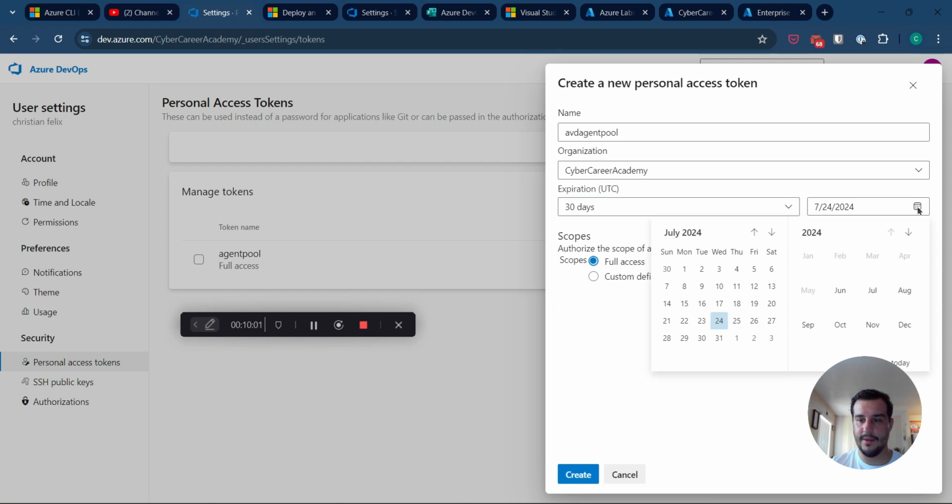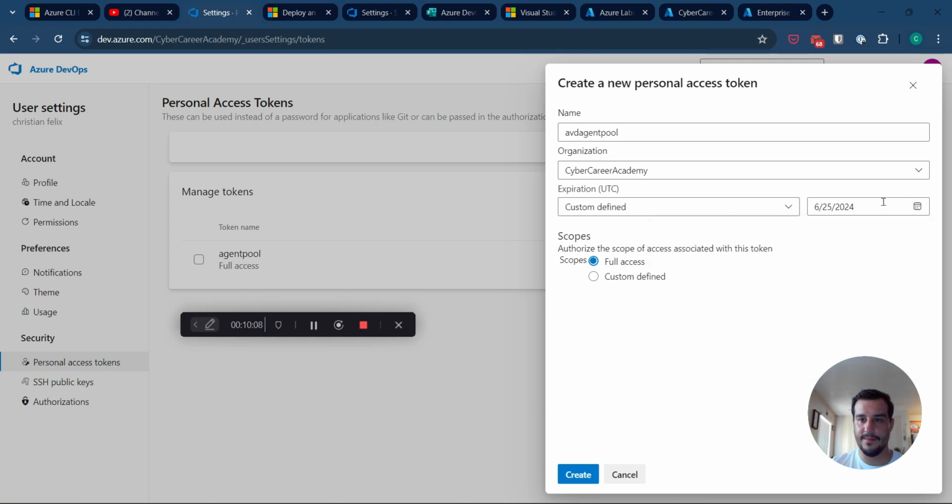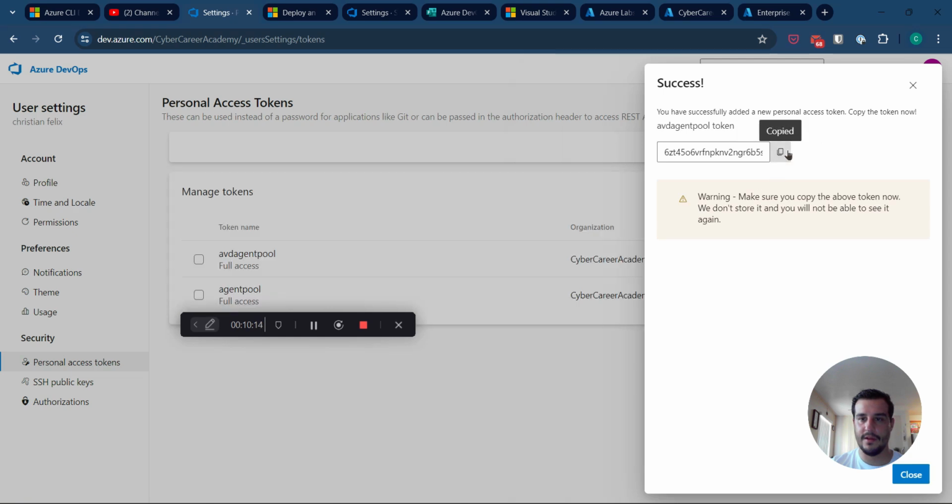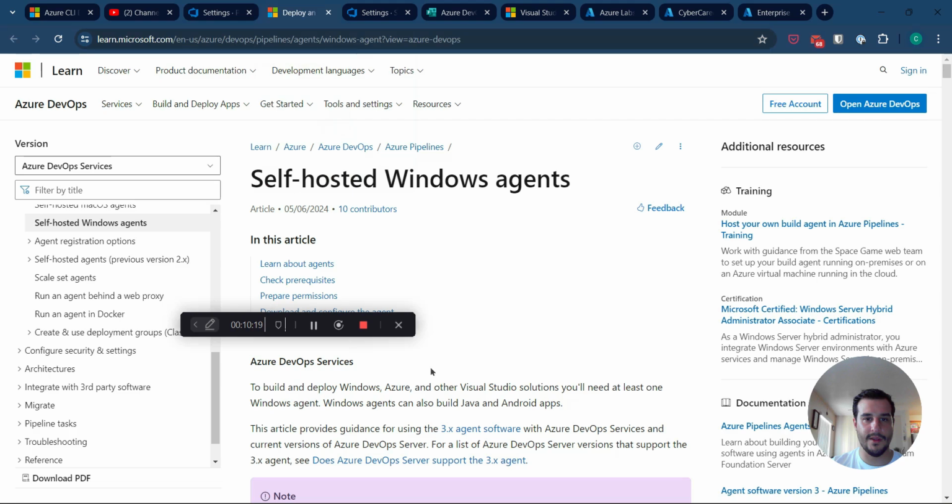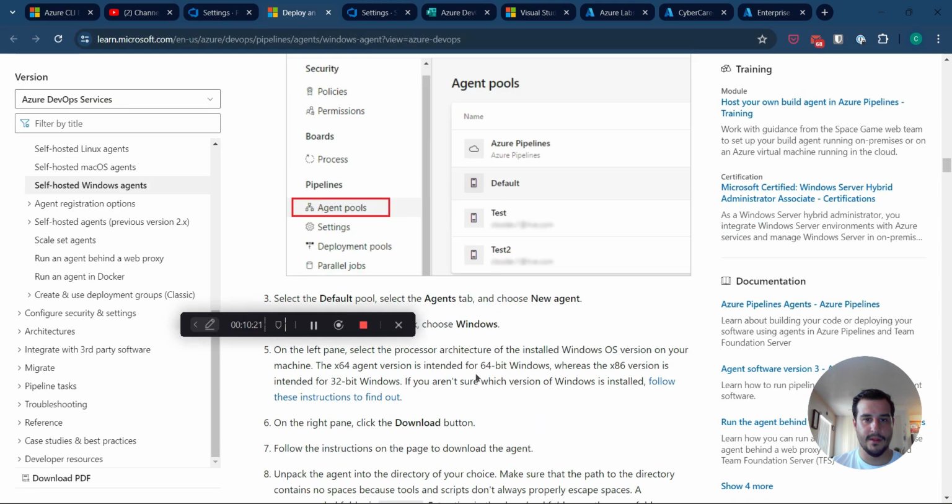Just in case, I am a little bit concerned one of you guys want to steal this code, so I will make this expire tomorrow. Click create, copy the PAT, personal access token, and we've already defined the agent pool.